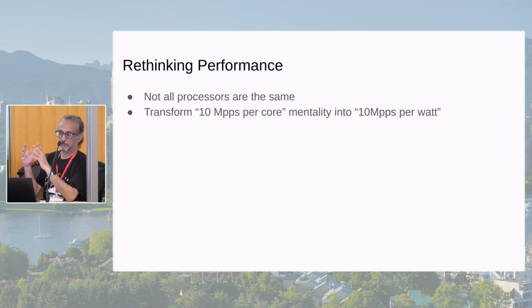The purpose of this is to say, can we rethink networking? Instead of saying, I'm going to get 10 million packets per core, can we change that mentality and say, can I get 10 million packets per watt as the metric? Because Marcelo is going to talk in his next topic, I think he says, not all CPUs are the same. If I'm measuring ARM versus AMD versus Intel, and I'm getting 10 million packets per core, they are oranges and apples. They're all fruits, but they're different fruits. So we want to change that mentality.